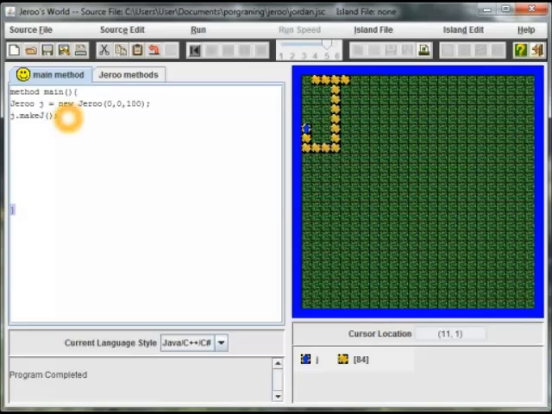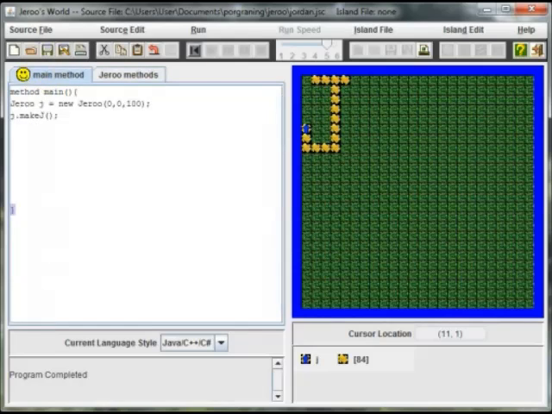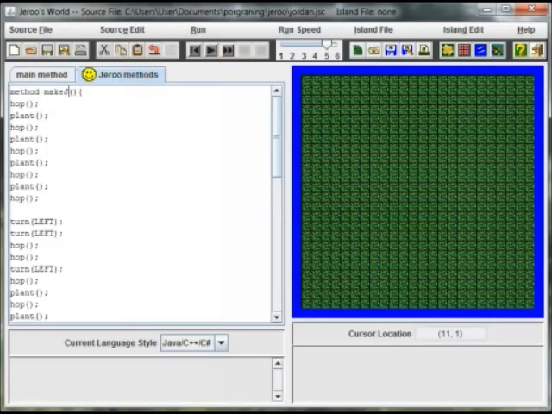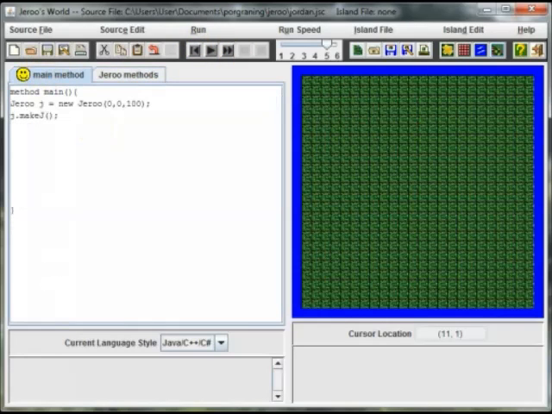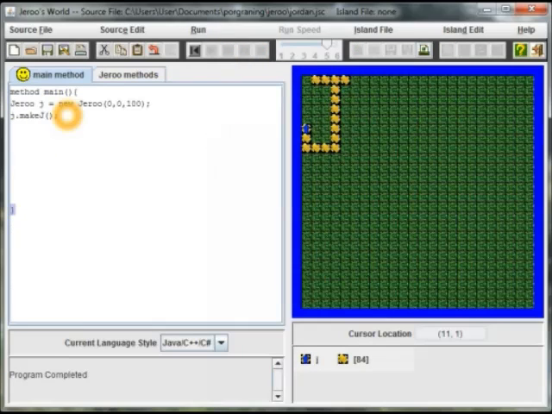But anyways, as you can see, all those lines of code were turned into one single line in our main method, and all that stuff's in here. So instead of having to write all of this stuff out, now all you have to write is this one single line of code to get all of that. So now if I run this, perfect. And if I want to make another J, it's going to make a really messed up thing.